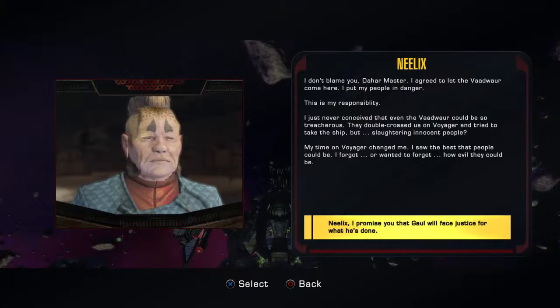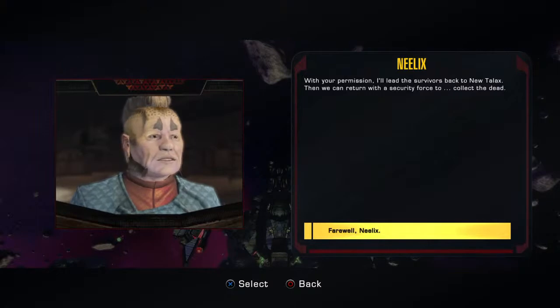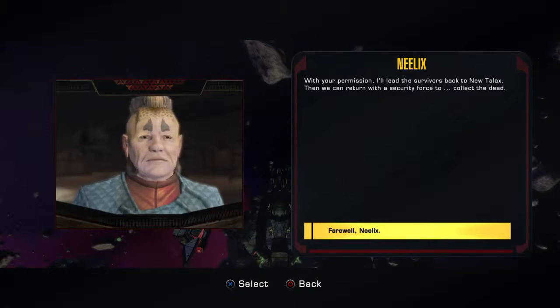My time on Voyager changed me. I saw the best that people could be. I forgot, or wanted to forget, how evil they could be. Neelix, I promise you that Gaul will face justice for what he has done. With your permission, I'll lead the survivors back to New Talax. Then we can return with a security force to collect the dead.